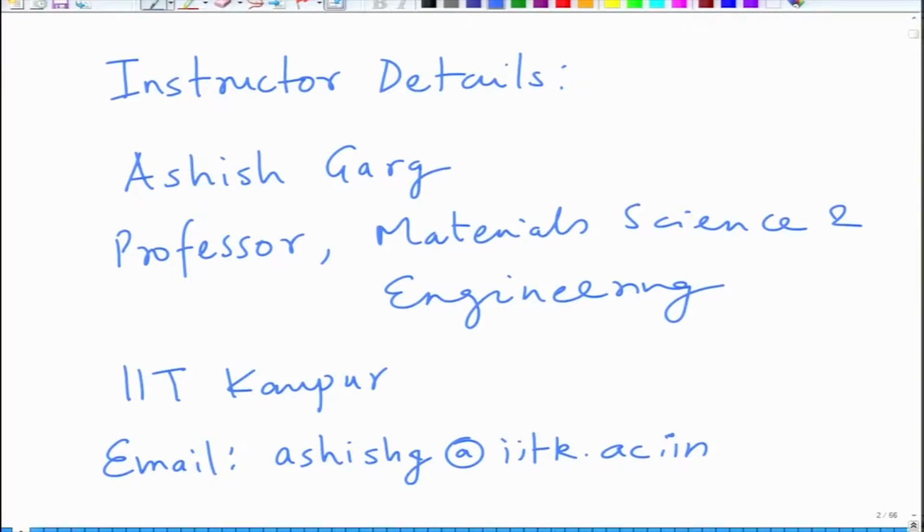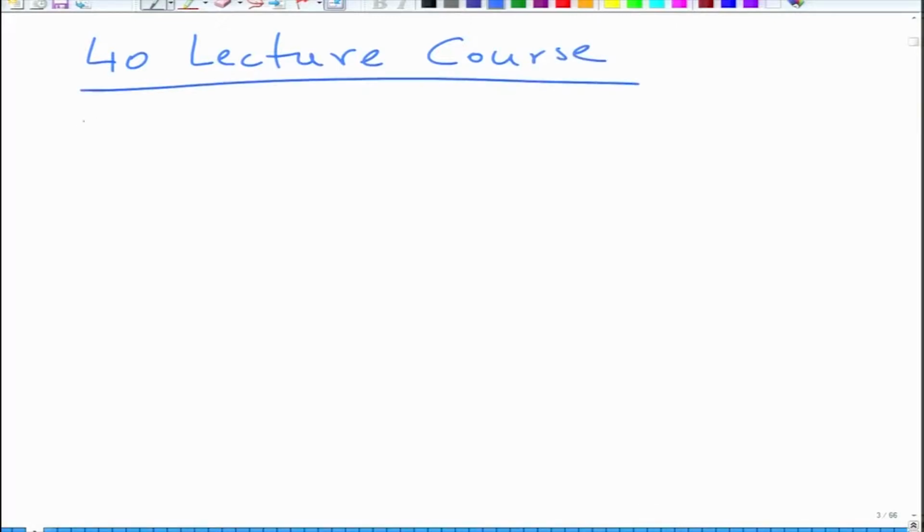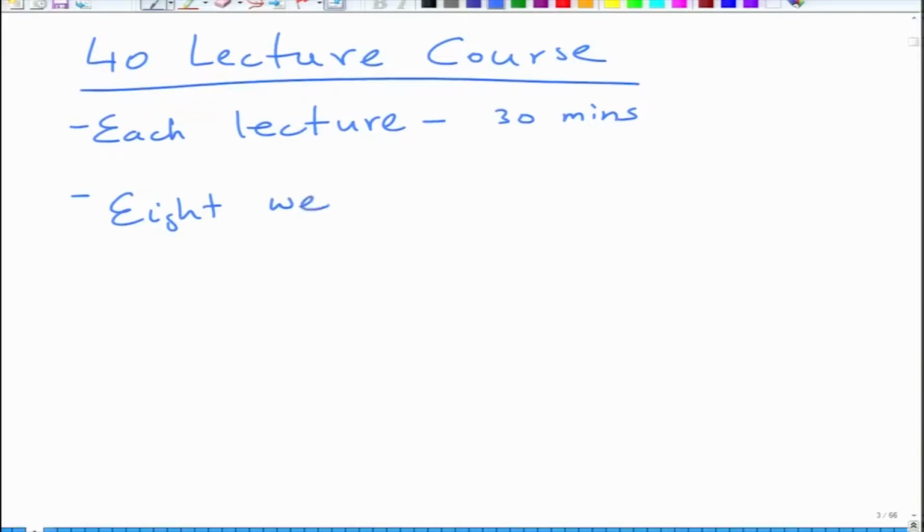You will be able to access the course details online as well. There will be two TAs of mine, Mr. Sudhir Ranjan and Mr. Ajay Singh, who will help you with the questions that you may have, and if they cannot solve your problems, then I will try and solve your problems. And you will have weekly assignments on various topics, after which you will have exams. So, this course is a 40 lecture course. Each lecture is approximately 30 minutes, and so basically you will have 8 weeks. And over these 8 weeks, we will cover various aspects of solar photovoltaics.